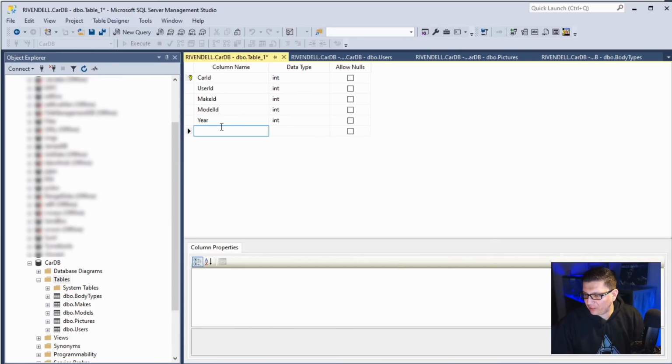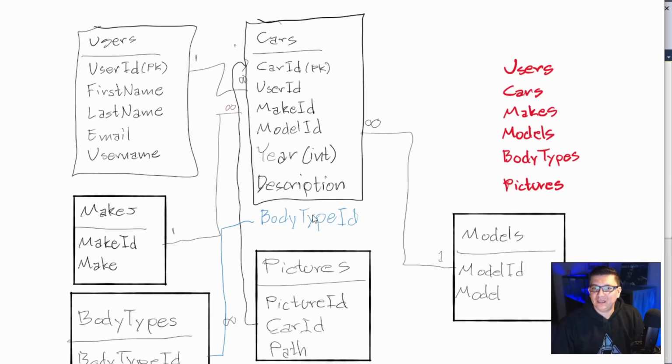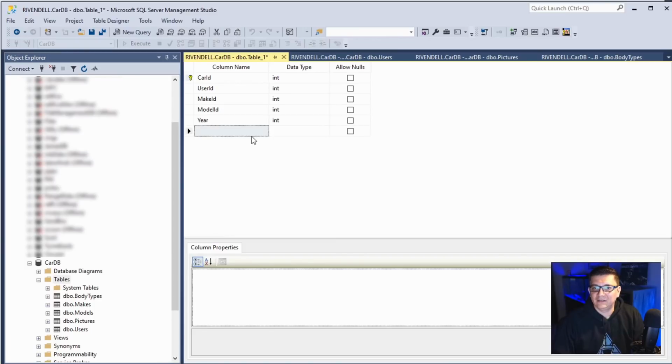Okay, let's go ahead and add the body type, even though it's going to be out of order. We're gonna enter this column after year, and then description will be the last one. It doesn't really matter when we pull the data, it will be there, but this will just make it more uniform so we have all the integers together and the text at the end.